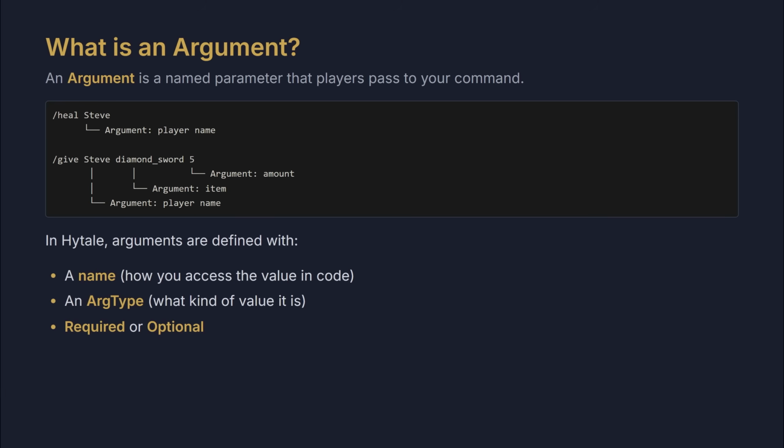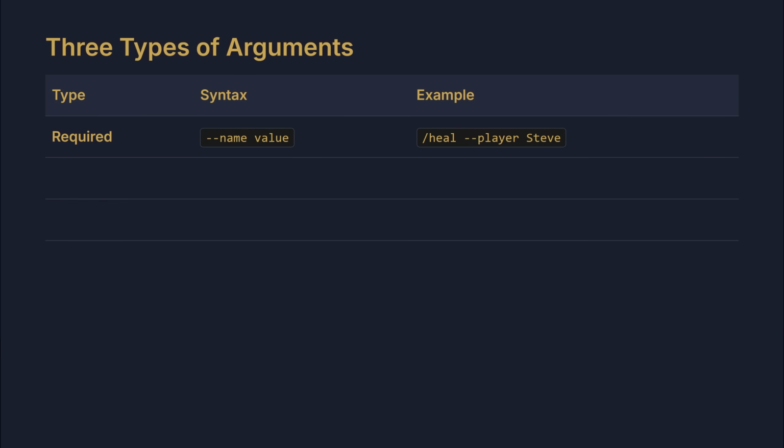So in Hytale, arguments are defined with a name, so how you access the value in code. We have a so-called archetype, the argument type, which says what kind of value it is, and we can define if it's required or optional. So we have required arguments, which, as the name implies, are required.